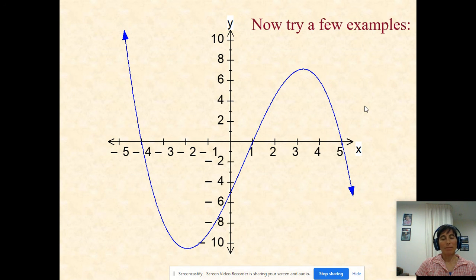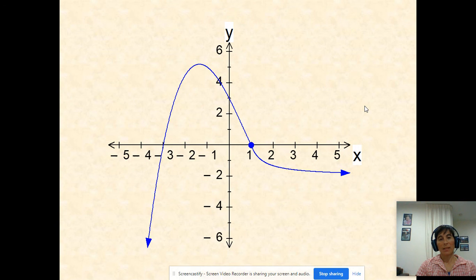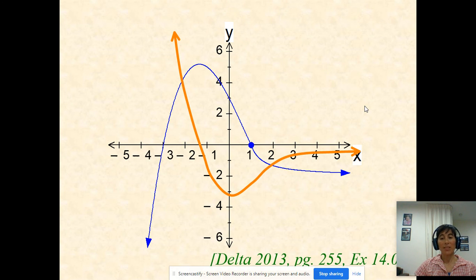So what about this one? Hopefully what you see there is you've got a negative cubic. So we should get a sad face parabola. This one here, an unknown graph, but if you identify the turning point that we can see there and the gradients, we should end up getting a sketch that looks like this. So there you have it.